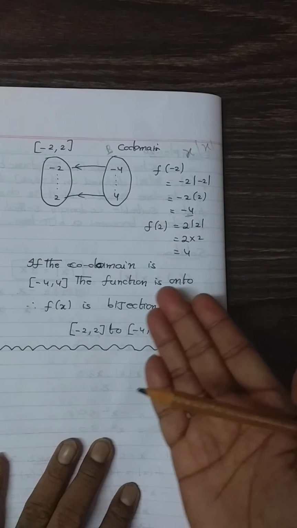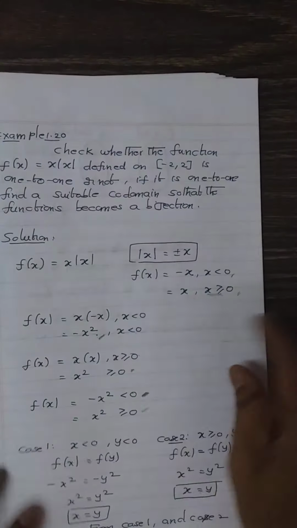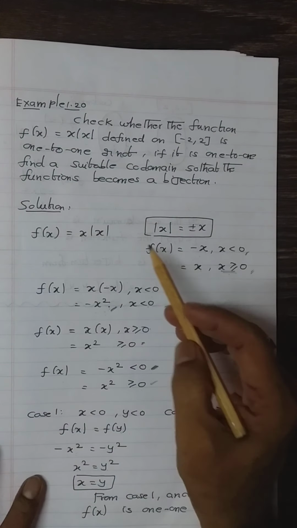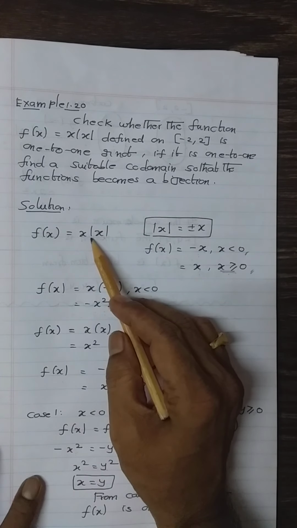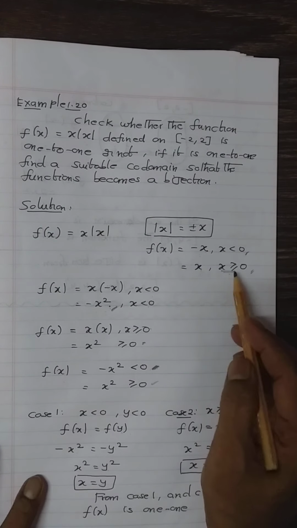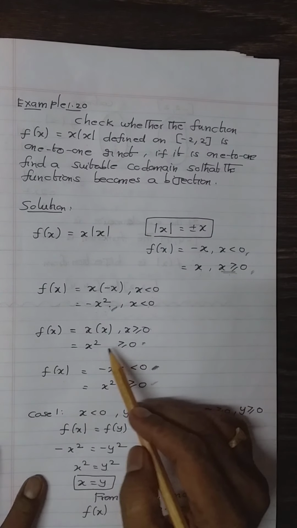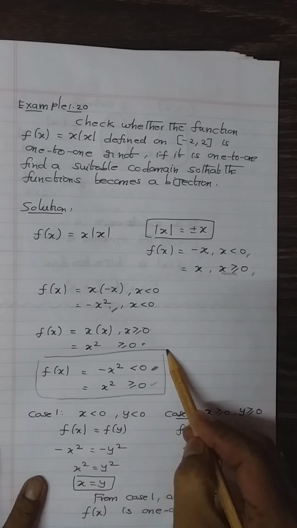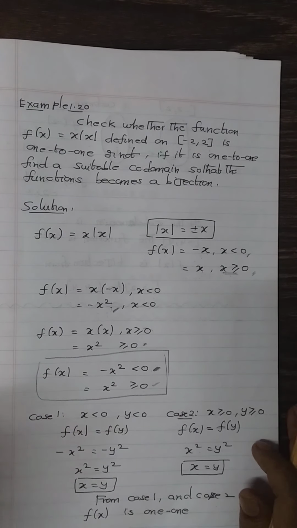Same model we did in example 1.19, but the extra thing we did here is this part. So students listen carefully one more time. First you take f of x as minus x mod x. Then it becomes minus x when x is less than 0, by the definition of mod x, that's it. That is only x when x is greater than or equal to 0. Then f of x becomes minus x square when x is less than 0, and x square when x is greater than or equal to 0. So this is a function redefined. Whenever mod x is there, as we saw in f of g and g of f also, you should redefine the function.